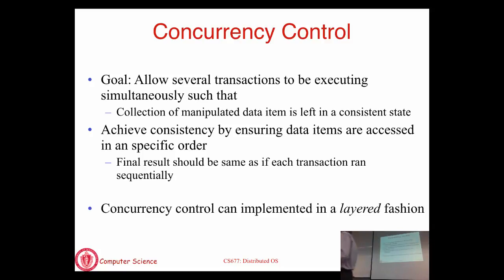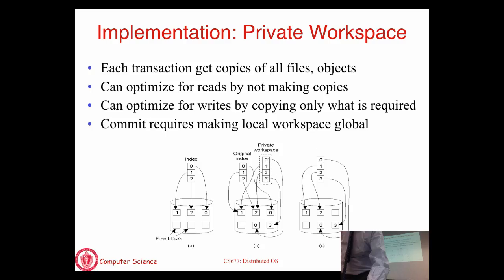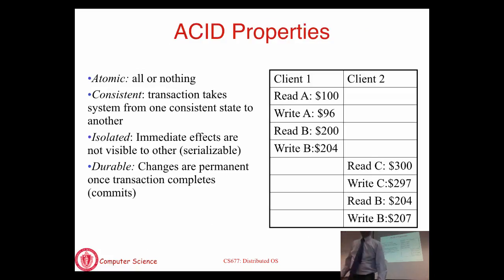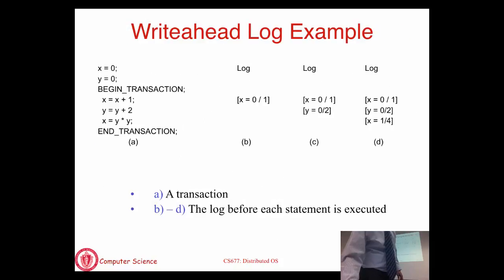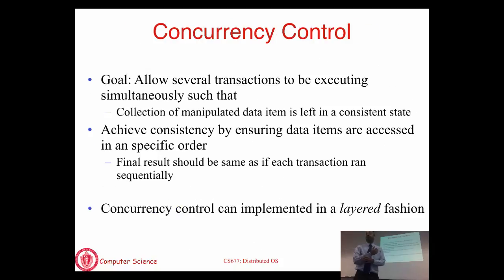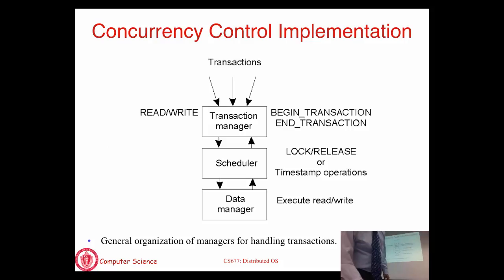So if you think about this, in the very first example that I showed you, you want these two clients to run concurrently, yet you want the state of the transaction to look like they ran sequentially. From a correctness standpoint, it should look like you are running sequentially. From a performance standpoint, you want to let as many of them run in parallel at once. So it's not a trivial problem to achieve this, but I'm going to show you some techniques that are used to implement concurrency control. First, I'm going to show you some system level approaches. Then we are going to look at some actual techniques.